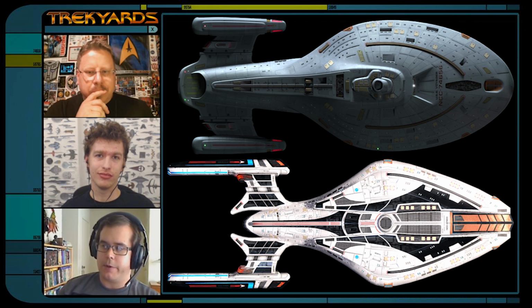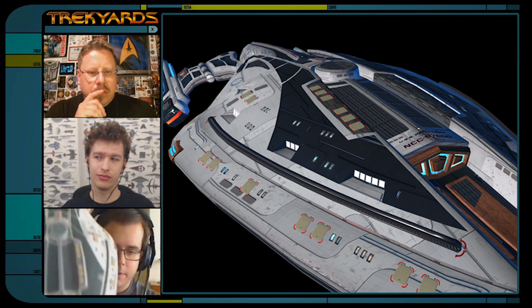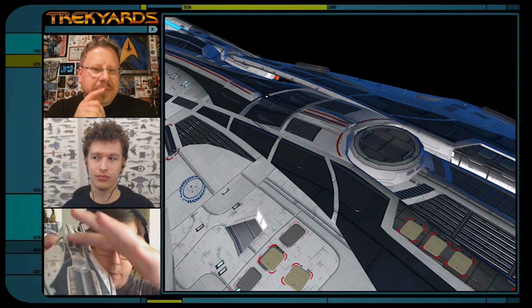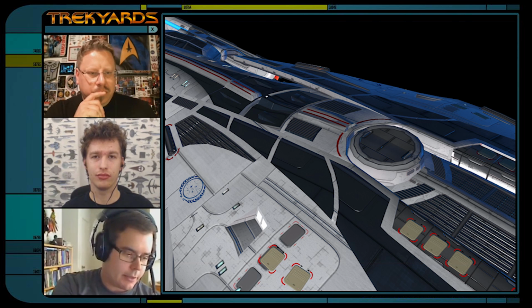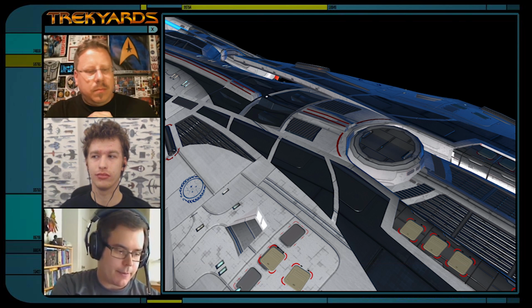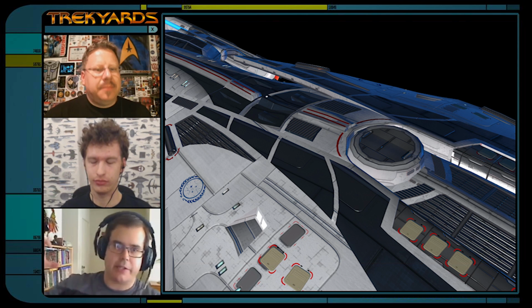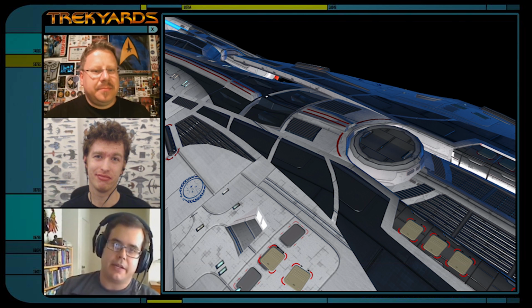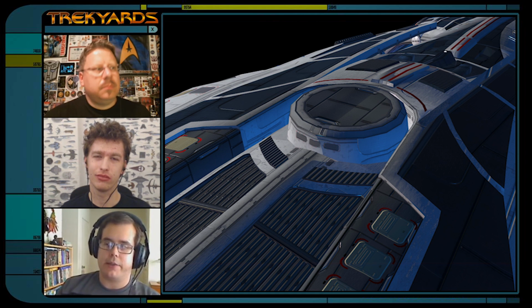But I wanted it to feel armored. You notice it's kind of nestled in. I'll bring back the little thing here if it's helpful. It's kind of nestled in around this little back of the saucer, and then it's sort of protected by the rest of the ship. The idea was that I didn't want to take away the fact that bridges on Starfleet ships are generally modular, and the fiction is that you're supposed to be able to literally remove the bridge from the rest of the ship and replace it with something else, depending on the mission requirements. So I still wanted that to be a possibility for the Pathfinder, but also have it feel more protective and combat ready than other bridges.